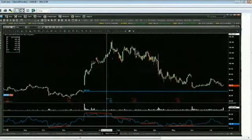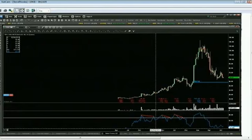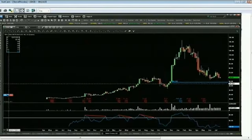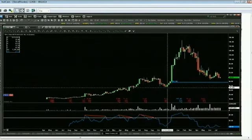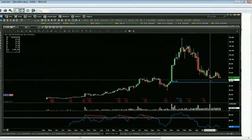If we take a look at the weekly chart just to see if this is completing any patterns, potential A to B equals CD patterns out here, you'd have to say, nah. But let's take a look at the A to B equals CD pattern. Let's use as the swing point low from November 11, 2013. That'll be your A point. Your B point, which is going to take out this morning, the high from January 20th, it's a weekly chart we're looking at, and the C point being the low that was put in the week of June 2nd out here. 1-to-1 A to B equals CD to the upside takes you to 109.